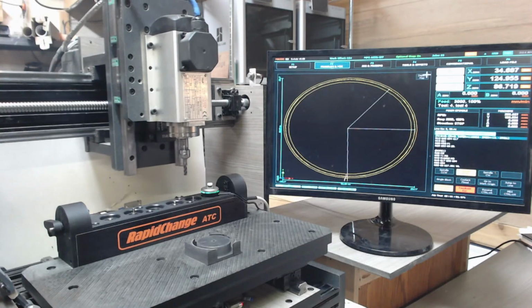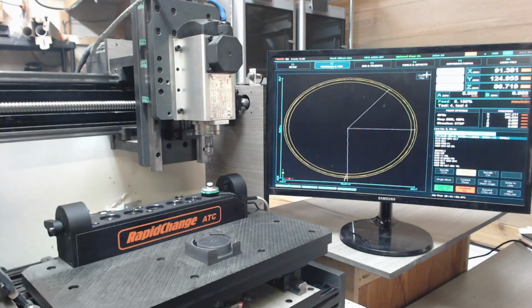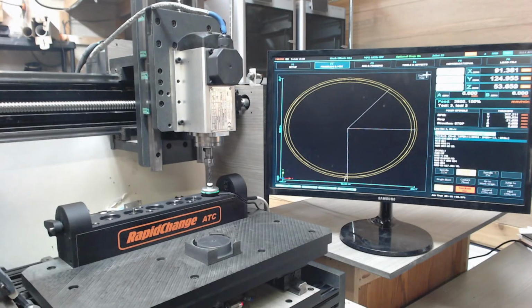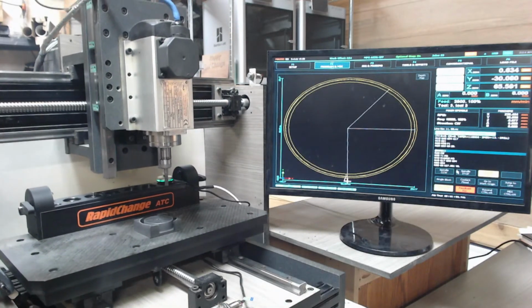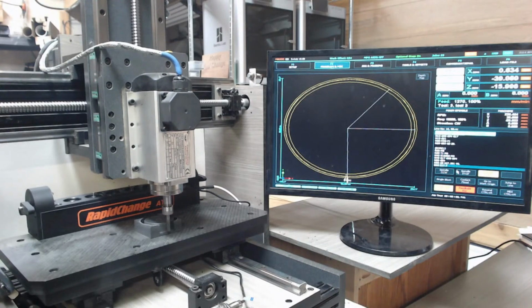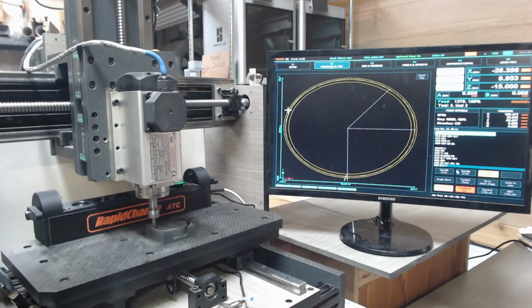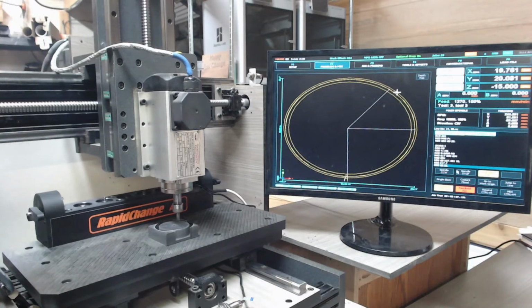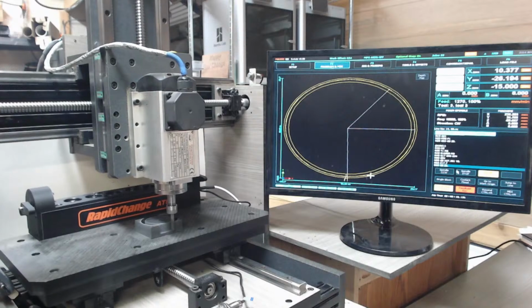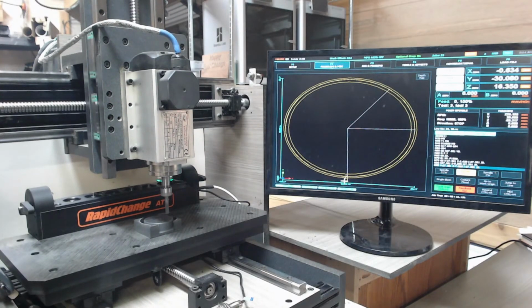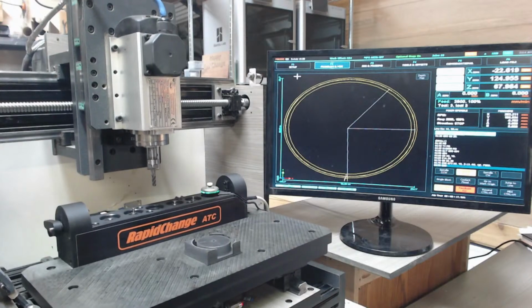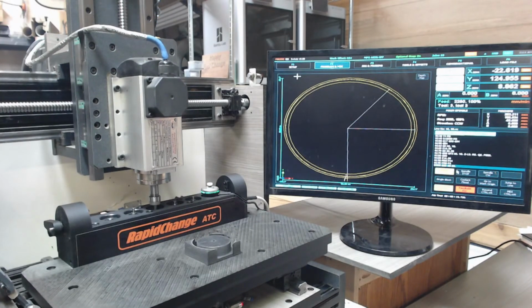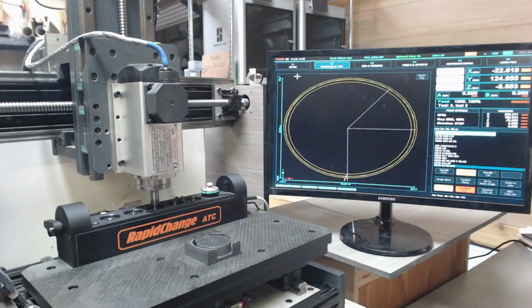How into the hobby CNC thing are you? Not 100% sure what you mean by that, but I was a hobby CNCist when I started, when I kind of stumbled onto this thing. I feel like this is a product that could really change the game for a lot of hobby CNCists, and I'm definitely into that. Oh, it's a Facebook group. Okay, I'll have to check that out. I have heard of Hamilton Dillbeck. Yep, I've seen his videos.